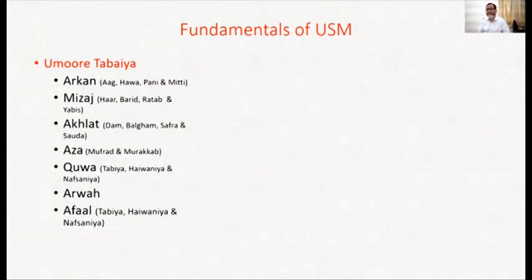All these Arkan have very potential qualities, and these qualities are considered as Mizaj, what Ayurveda people say as Prakriti. We have the constitution of the individual, which is termed whether it is Har, Barid, Ratab, Yabis based upon the quality. Akhlat are the very major components, like the Tridosha of Ayurveda, and Siddha and Tibetan medicine people also speak more or less the same thing. Akhlat are the body fluids based upon color. They have been categorized into 4.